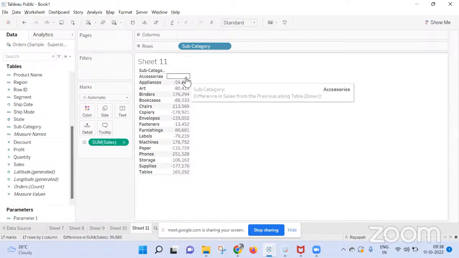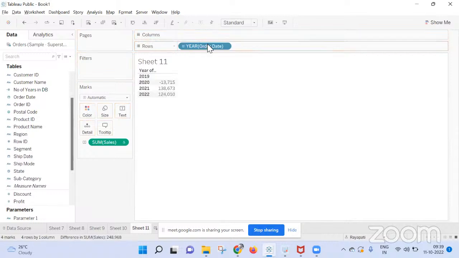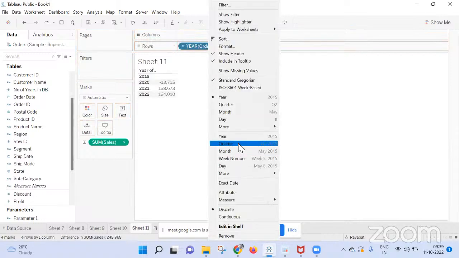Now, what if I want to compare art with accessories, or like when you say difference, right? Now, appliances values compared with accessories. Actually, this is not appropriate. I should have taken this one.